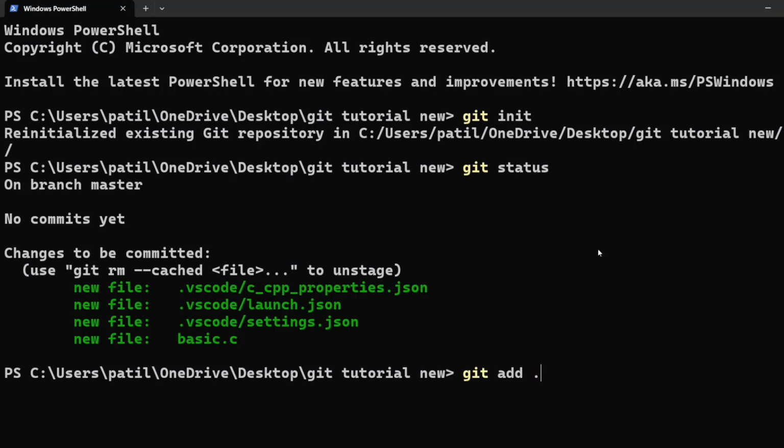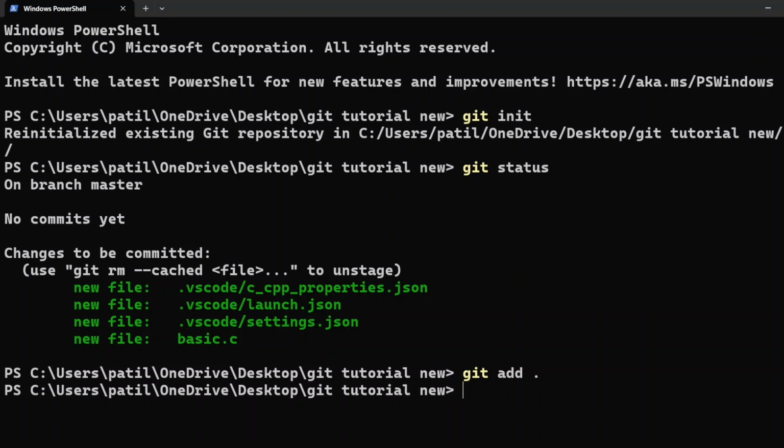Here, git add. We need to stage the files in order to push them. The dot refers to all the files present in this folder, so all the files present in this path will be staged. So we have staged it.